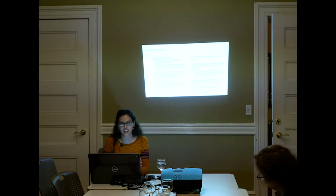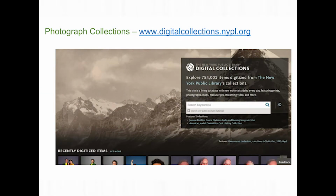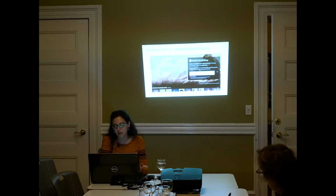And this is also just really interesting on your own, for your own family's history. You could really get lost in those records. And then photo collections around the city, many of them are digitized, which is also really helpful in telling the story of a building, not just for the way it looks, but perhaps there's a sign in the window that tells you what kind of business was there at that time.